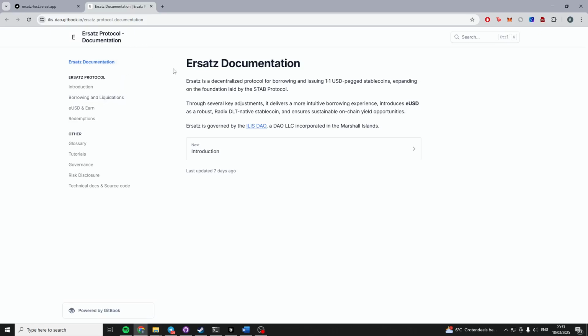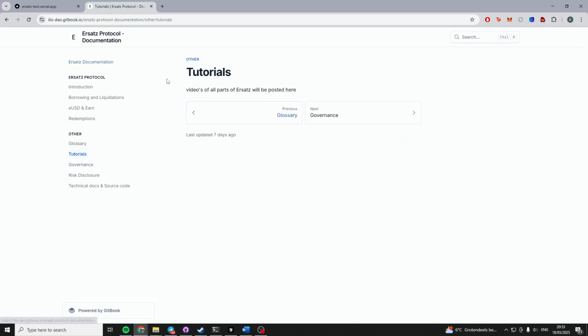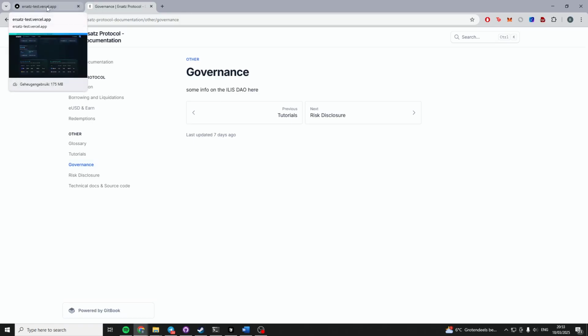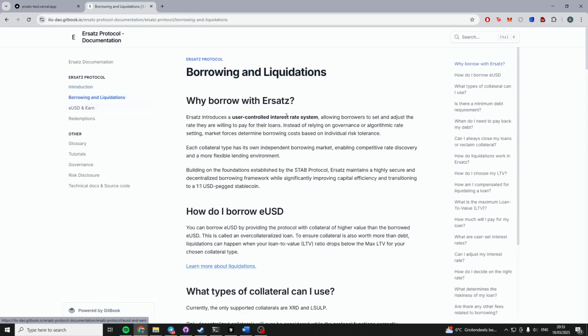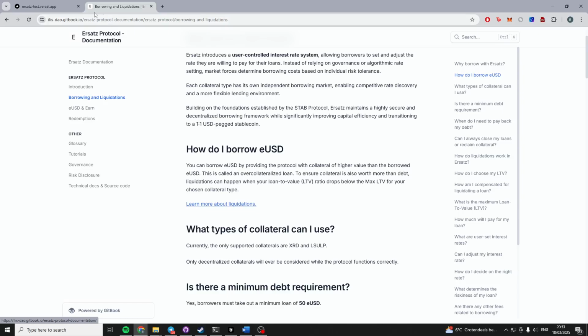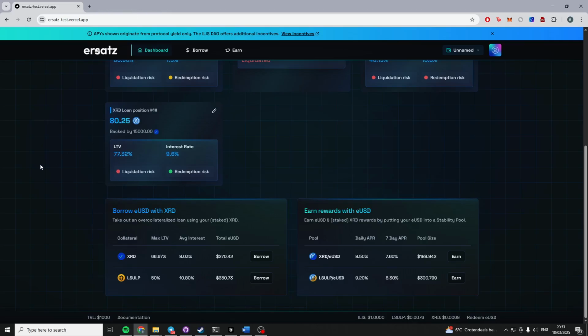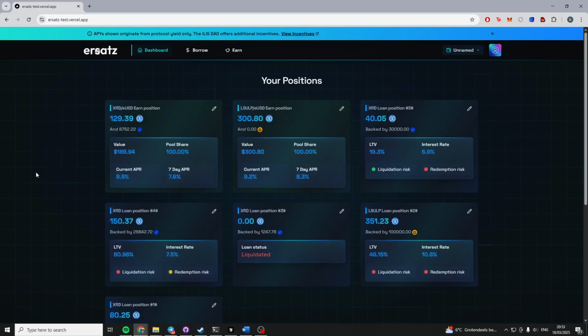But if you see something which you think looks very strange, please give me a shout. Also, it's not fully finished, so for instance, there's nothing here, there's nothing here, there's nothing here. You get the drift. But all of this information, where there's actually information about the protocol, is there. So if you're interested in helping out, read this. I think it will help. So that's that. Next thing is the UI of this nice looking front end has now been overhauled.